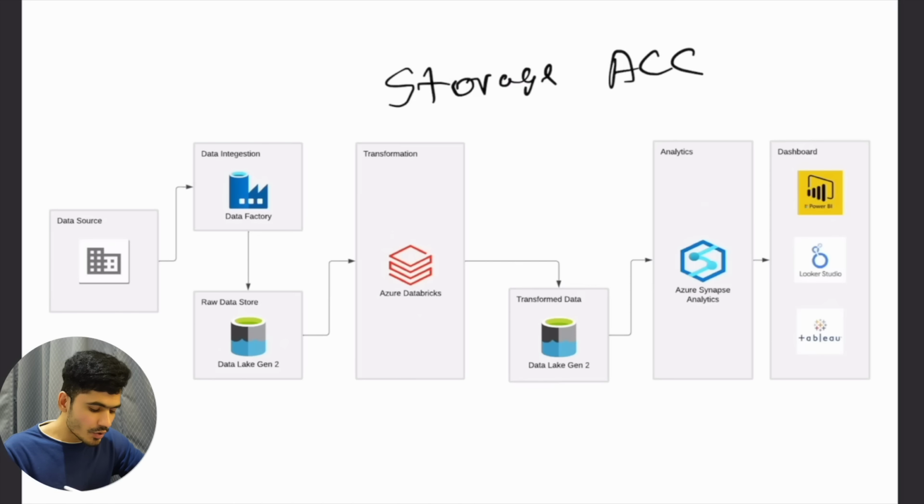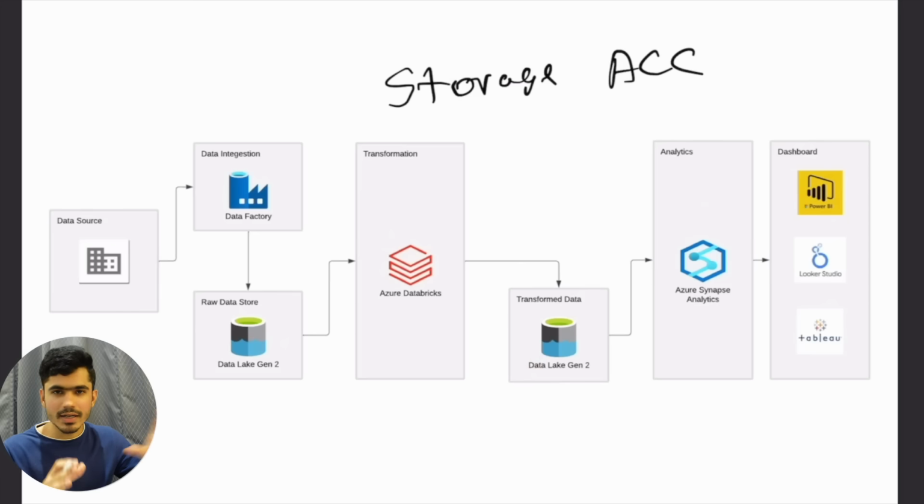So what we will do, we will extract the raw data and we will store the raw data as it is on our storage location. After that, we will want to do some transformation code on top of this. So what we will do, we will get this raw data, we will write our code in Apache Spark on this Databricks environment and do some basic transformation, and again load our data onto the transformed data.